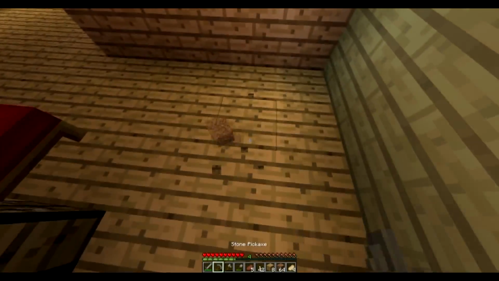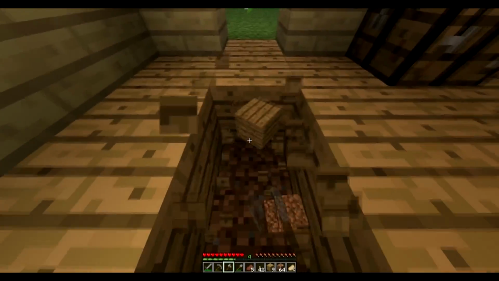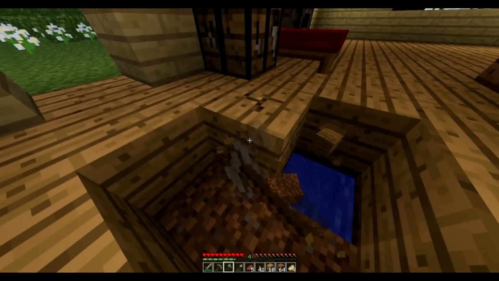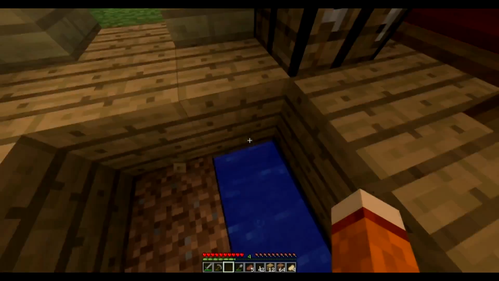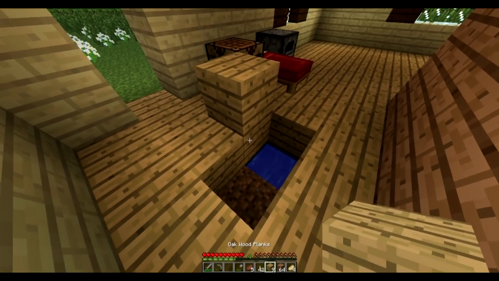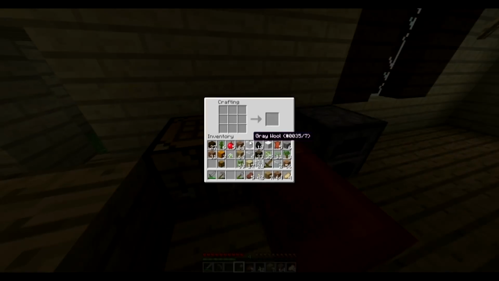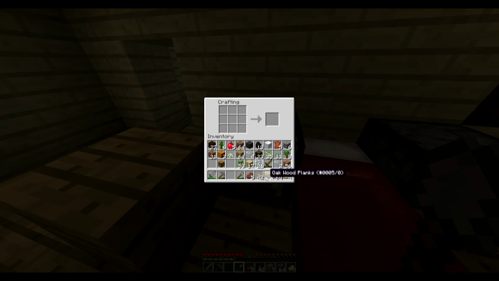Okay, turn knife. Why are you there? You are gonna be annoying. Seriously, I need to remove you. There we go. And my axe broke. That is not good. Not good at all. Alright, we can make an axe though. That's good. So we don't have to go out and get even more wood.